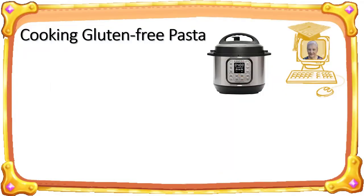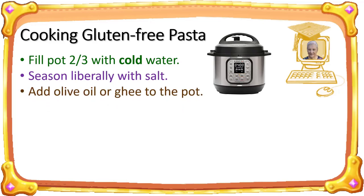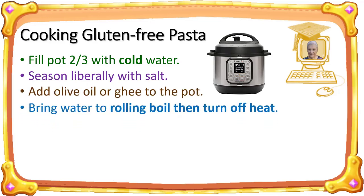Rather than use a large pot on the stovetop, I use my instant pot pressure cooker on sauté mode in order to cook my pasta. Let me explain how I do that, then I'll show you. Fill the pressure cooker pot 2/3 of the way with cold water. Season liberally with salt and add a little ghee to the pot. Then I bring the water to a rolling boil. It helps to put a glass lid on the pot in order to boil it faster. Once it's at a rolling boil, turn off the heat.